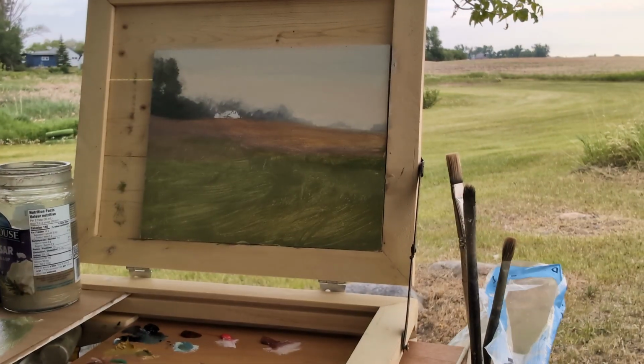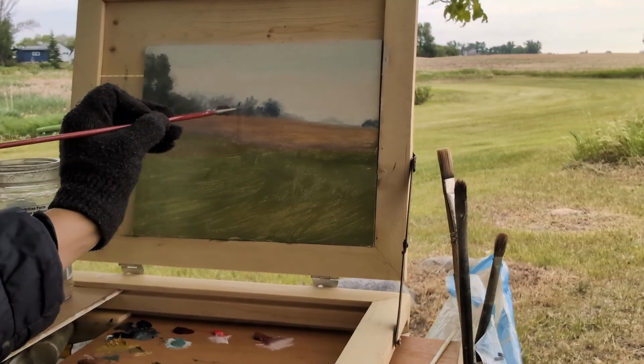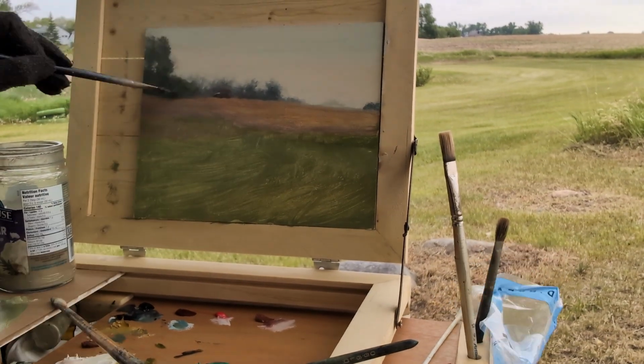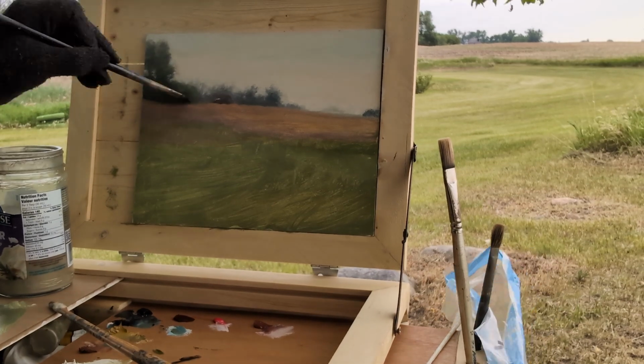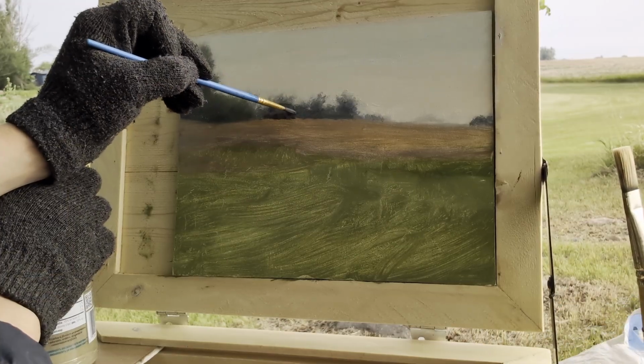I'm mixing a bit of black, terra rosa, and Prussian blue into the sky color to create the distant trees. I like to start with the distant colors and increase the saturation in the visual plane when I have sort of a smoky, misty atmosphere.